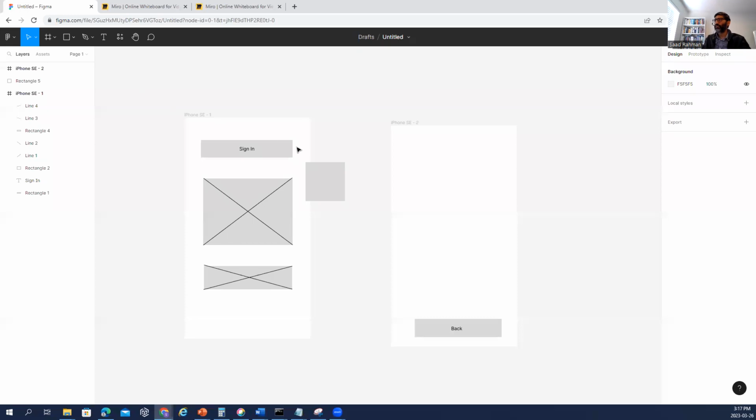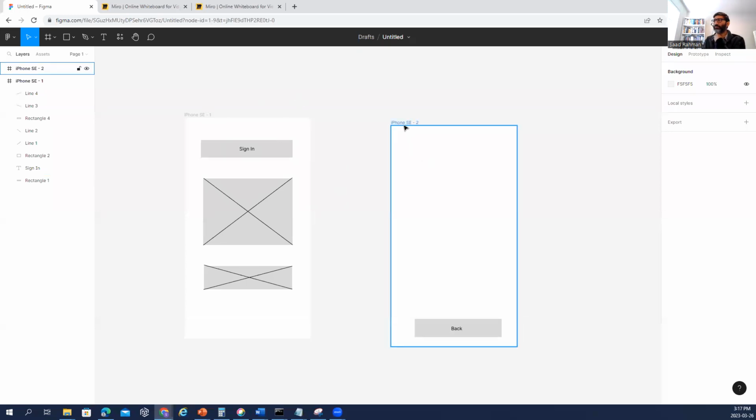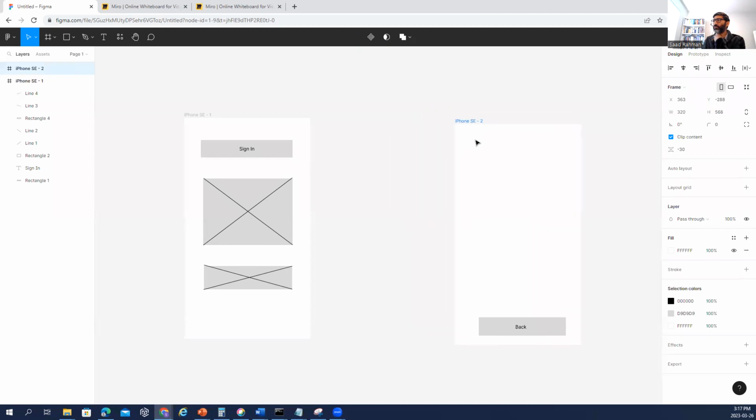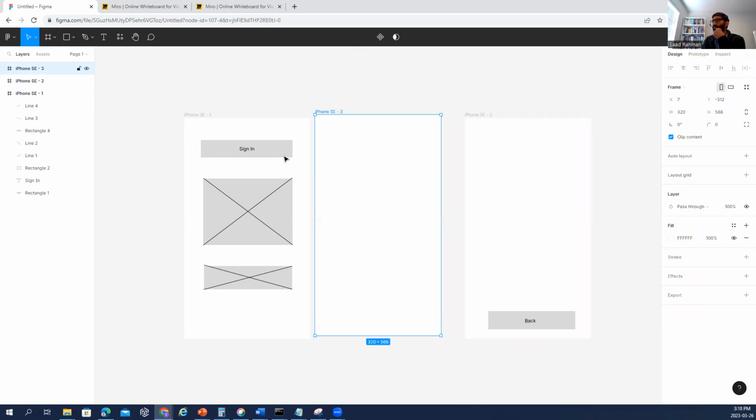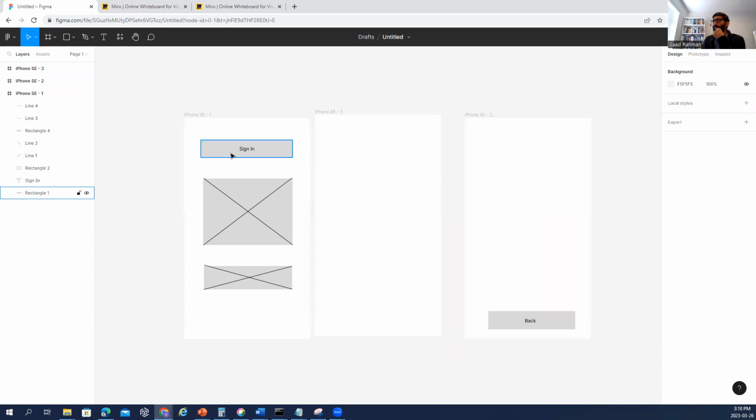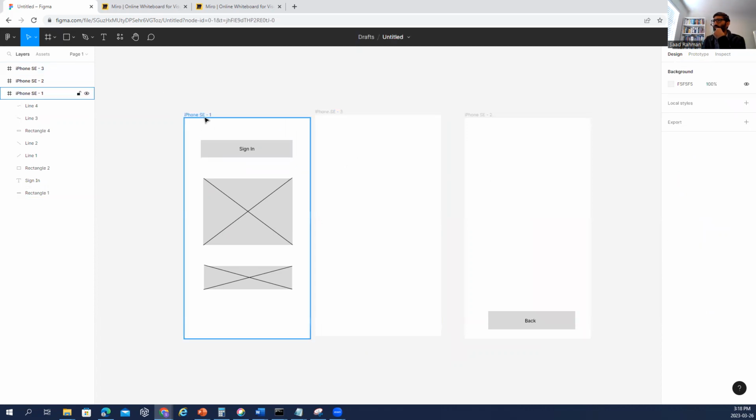So yeah, this is Figma. This is a tool that you use to create all the interactions. So for example, I've placed 2 frames on the screen right now. When I do this, I can actually move the whole frame. You can select whatever you want to. In the frame, if you select iPhone SE, if you want to have another screen, you can bring it up here. Okay, 1 second. Where did it go?